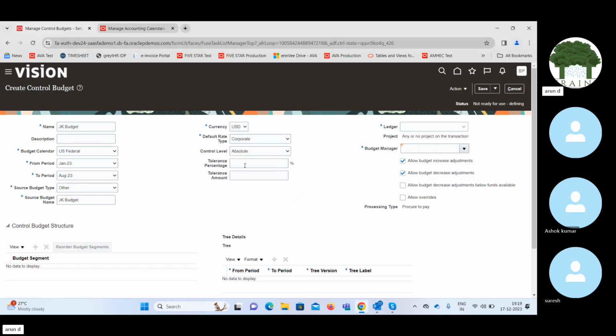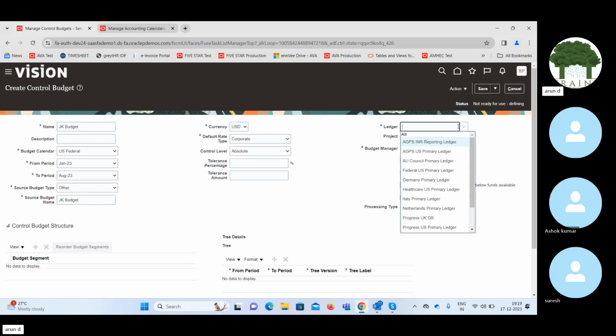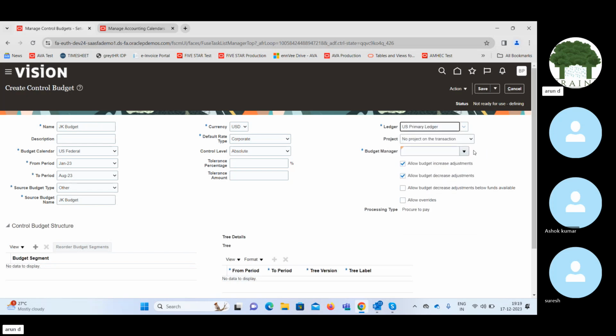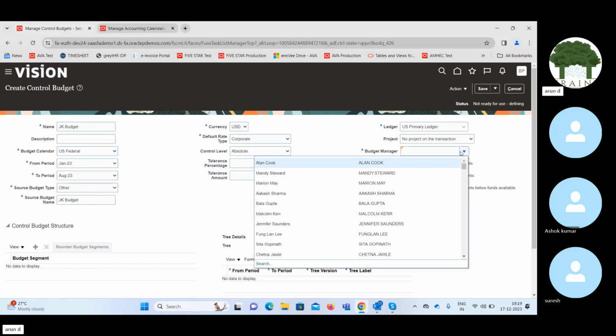If you want to set the tolerance, you can say, let's say, 2% or 5%, you want to have as a tolerance, so you can just set the limit here. Then your ledger, it is the US primary ledger that we are taking.